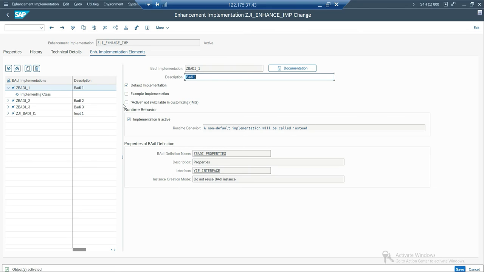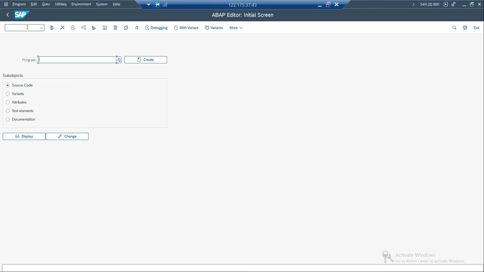Okay. So meaning if you go to 3 and this is also BADI 2 second implementation, it shows is active. Okay, still it's 1. Yeah, it's active. This will be called, and BADI 3 also active. This implementation will be called. Okay, so let's see how it triggers from the program perspective if the BADI is getting called.